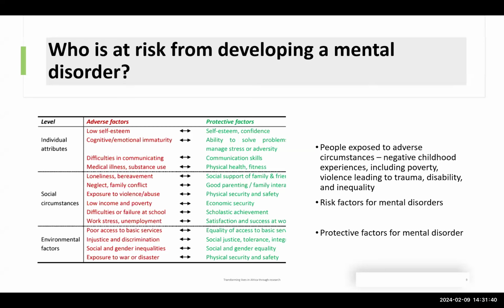This material has been taken from the World Health Organization paper on risks to mental health, and this will be available for you to have a look at, perhaps review better, attached to this presentation on our learning platform. So please have a look at the source paper and engage with this much better.